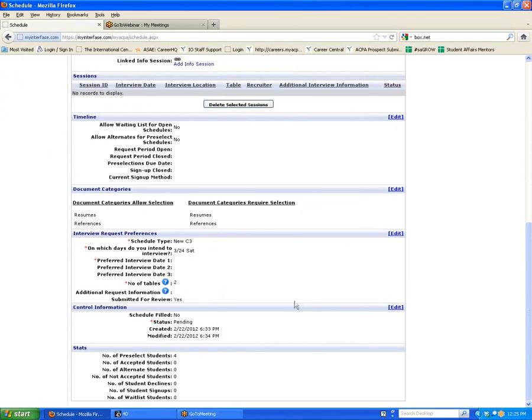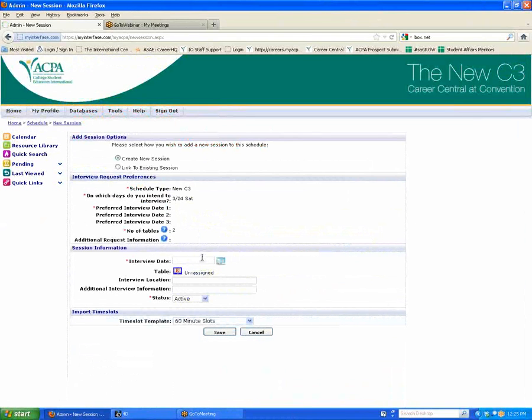So if I were to move forward from this screen, I would actually add a session. And Kristen, it's going to be a little screwy, but they won't get an email. It says 60-minute slot. Yep. So then they're able to say 30-minute or 60, and then that will pull in the appropriate time schedule for that, so it'll automatically be put into those time slots, which is nice. Okay.